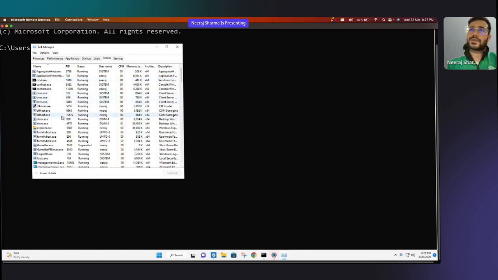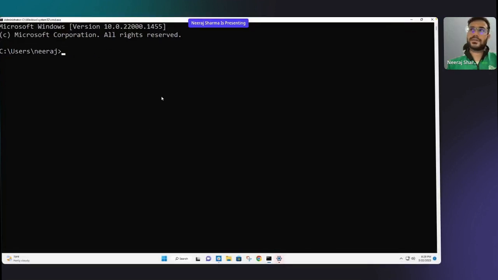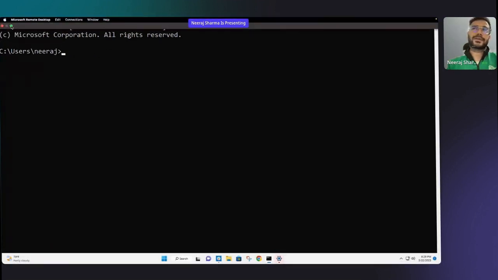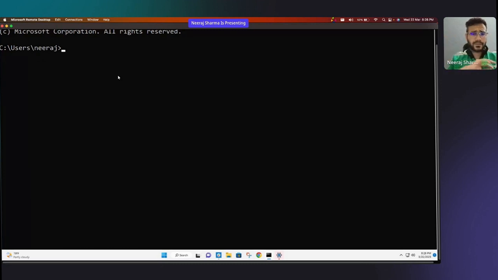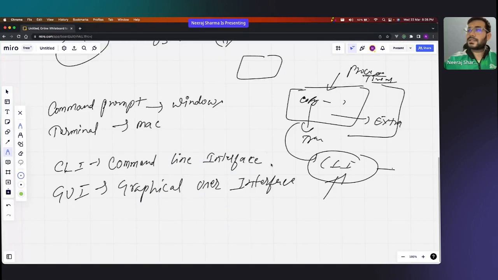You must be having one application which is running for this as well. So an extra process is running in your computer just to handle the transition while you are interacting with your GUI application and it is transitioning it to a CLI command and all that stuff. That is why we can say the command line interface is faster than your GUI application. Okay, Nikhil, did I answer your question?